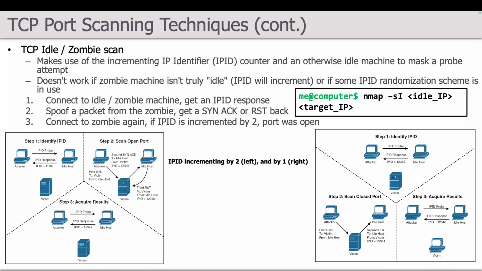Send something to the zombie, get that unique counter value back. Send something to what we call the victim, the machine I want to do the port scan of. You can think of it as a victim, that's fine. Claiming I'm that idle host. Well, what will happen from the scannee, the victim machine's perspective? It's getting an IP address. This isn't a wire, right? This is a logical connection over who knows how many hops to get from here to here, right?